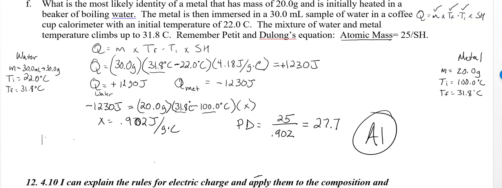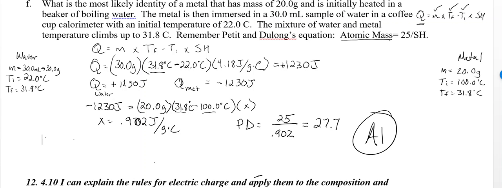Okay, because we need to find specific heat, right? Our Q equation is Q equals mass times change in temperature times specific heat. We have the mass of the metal. We have the change in temperature of the metal, agree? We need the specific heat of the metal. We don't have Q. Two unknowns. We need Q to find specific heat. If we find specific heat, then this magical equation of 25 divided by specific heat can help us. No specific heat, we've got a big problem.